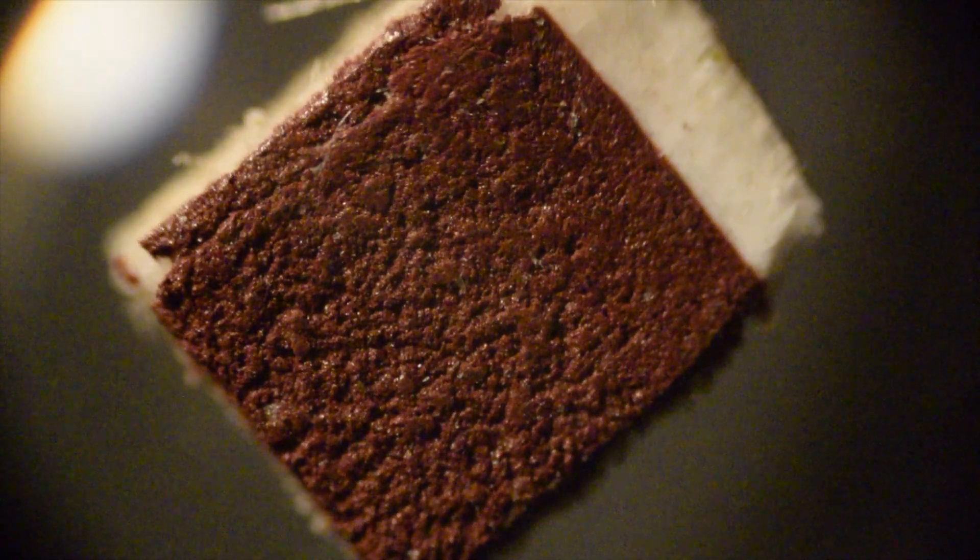And if we go in even farther at 400 times magnification, it's a little bit more difficult to see. But here is the match box — the section of the match box at 40 times magnification. And then let's go further into 100 times magnification, and you can see again a little bit of granules of different compounds. And then we have it at 400 times magnification.